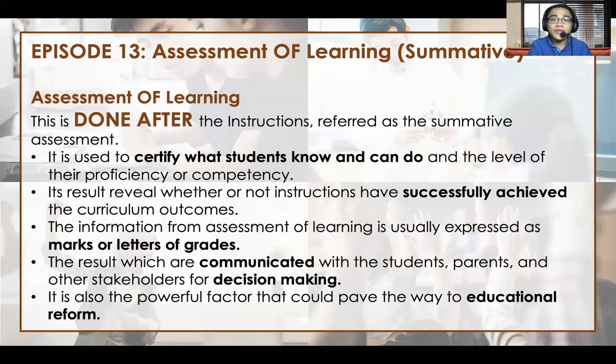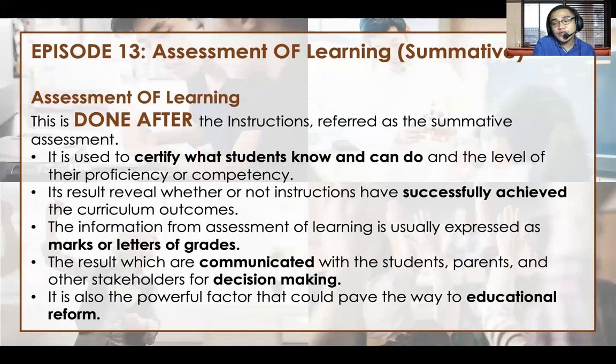Say, for example, that the summative assessment showed that the performance of this year grade level or the performance of this school is poor. So, of course, there should be a reform on objectives and instructions, okay? That should be aligned on the competencies and outcomes expected. So, this is a reform on instructional. Somehow we call this a call for curriculum change or curriculum innovation based on the results of the summative assessments.